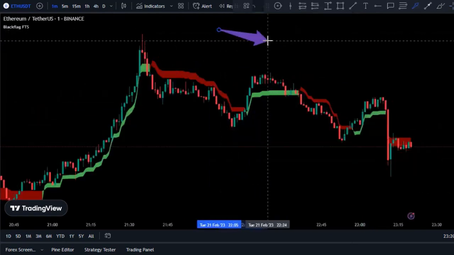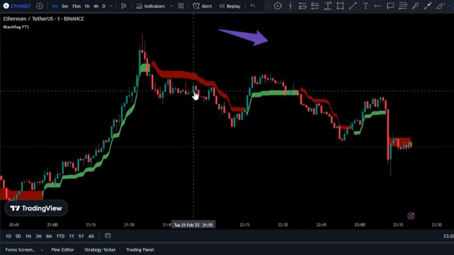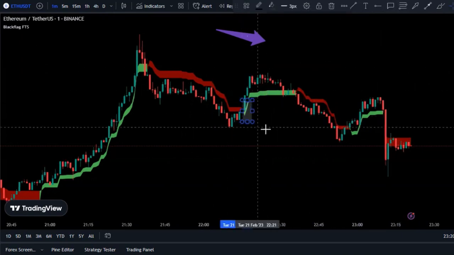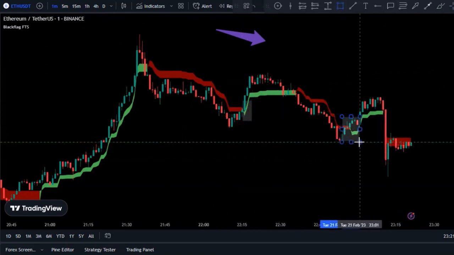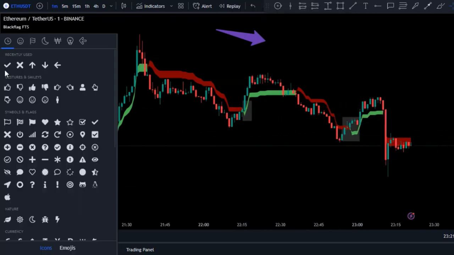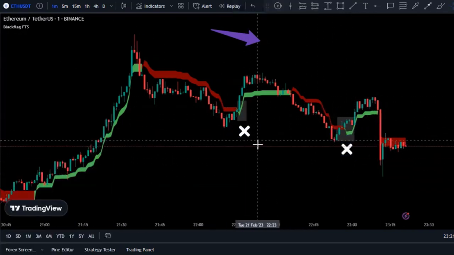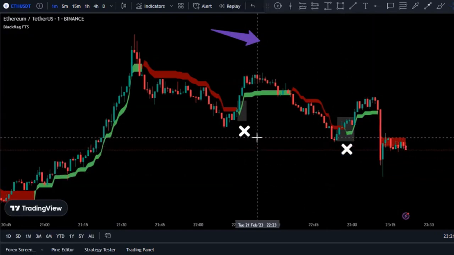But you cannot use this indicator alone like most indicators, because like this example, they may issue signals against the trend, and definitely when you enter the trade against the trend, you will lose the profits you have earned, and this strategy will no longer be profitable. So we're gonna solve this problem.